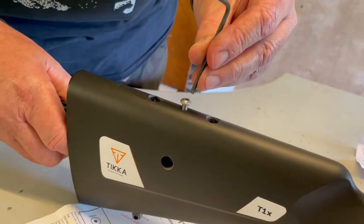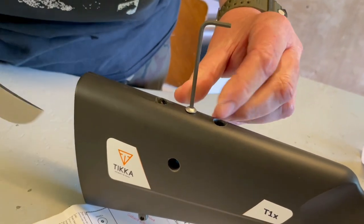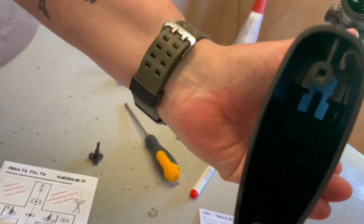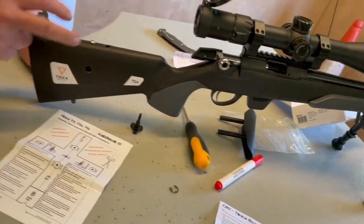That engages, and all you do is wind that down, which obviously pulls the block up. If you look at the end, you look in there, you can see that the block's in there. I don't know if you actually can, you can just see the blue there, the block inside. So that is that fitted.